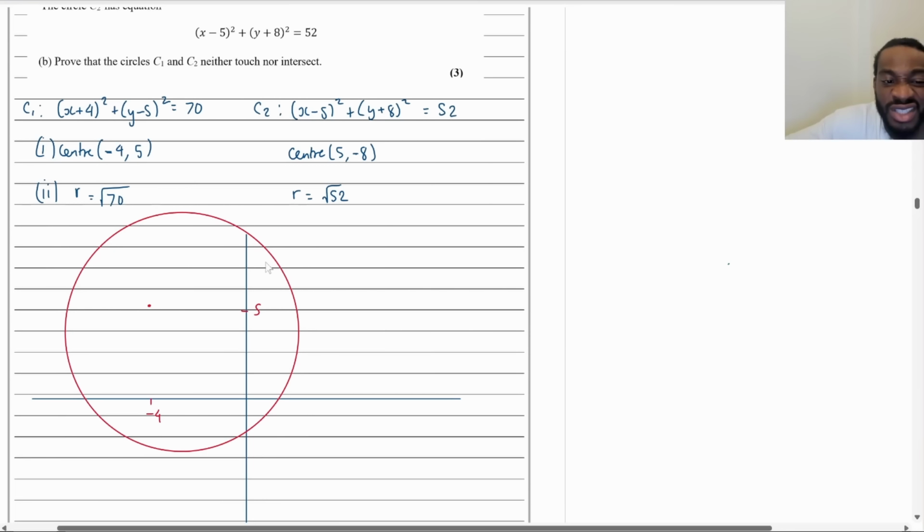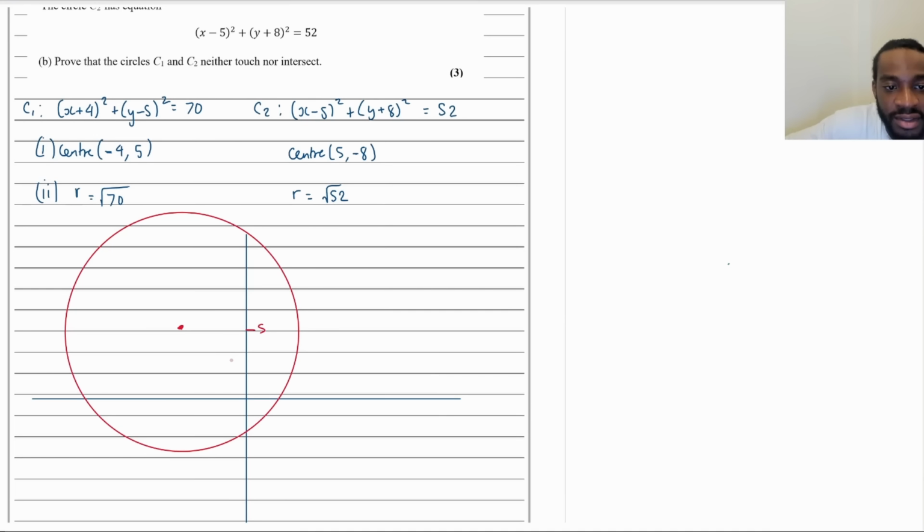Just because it's a sketch, it doesn't actually matter, I'm going to move the center to around there. Then obviously that would mean that −4 and 5 are adjusted. It's a sketch, it doesn't really matter. So I'm going to say 5 is like there, and then this is −4, like that.